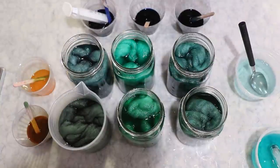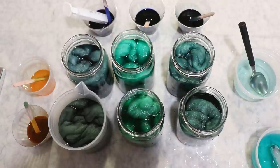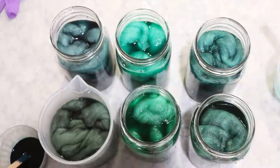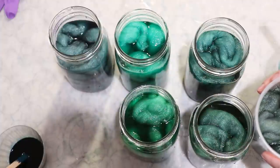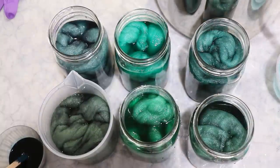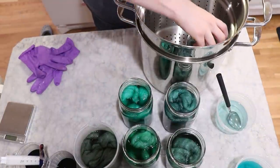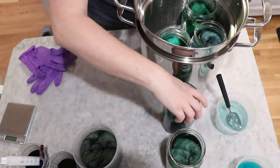This one feels almost mossy — it definitely is a different, deeper green feeling. I'm really amazed that some of these feel so similar; this wasn't quite what I was expecting. We do have some greens here, just maybe not an emerald green yet. The more I look, these two feel more different, but this is also a different kind of container, so maybe they're not that different. Let's go ahead and start getting ready to heat set as many as we can — I'm not sure how many of the jars I can fit into my double boiler setup.